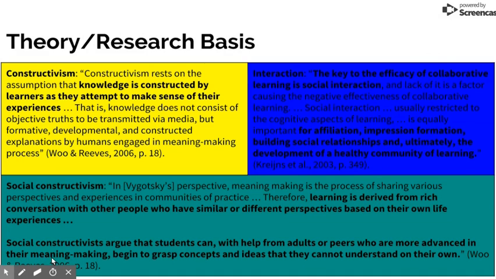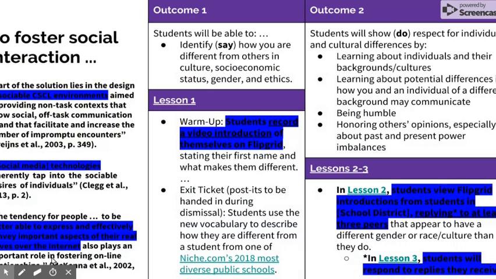In order for learning to take place in this social constructivist framework, however, social interaction must be fostered. Crudgens et al. recommend fostering online social interaction by designing computer-supported collaborative learning environments that allow social off-task communication, and Flipgrid is initially used for this purpose. In lessons 1 to 3, students record a video introduction of themselves on Flipgrid, reply to the introductions of students in a collaborating school, and respond to the replies they receive. The activity also serves as a pre-assessment because students are asked to introduce themselves and state what makes them different, without having discussed vocabulary like gender, race, or culture.